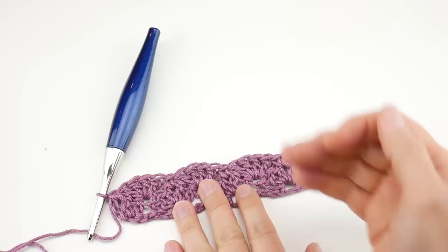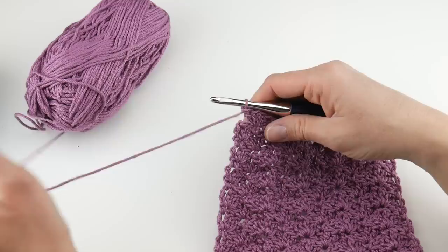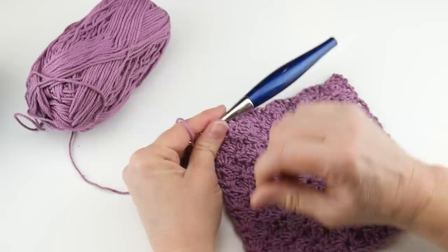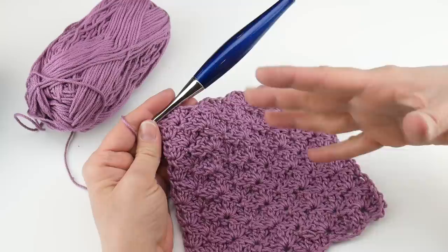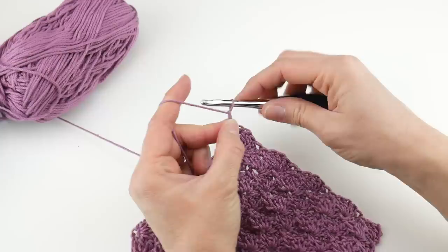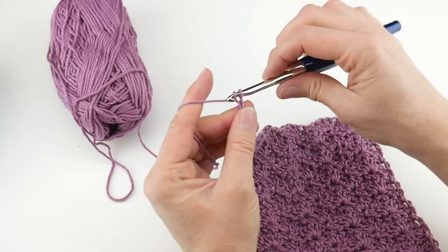Okay, we continued until the height was the same as the width of our little cloth here. And I'm just gonna work my last stitch of the row. Got a single crochet in that turning chain space, and now you can fasten off your little spa cloth if you would like and just have a square. But if you want to put a hanging loop in it, I'm going to show you how to do that. So all you need to do, it's super easy, is just chain 10. 1, 2, 3, 4, 5, 6, 7, 8, 9, and 10.